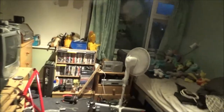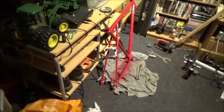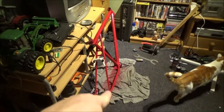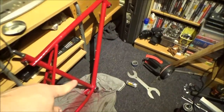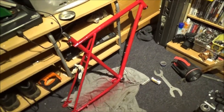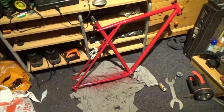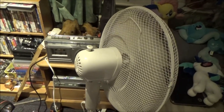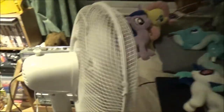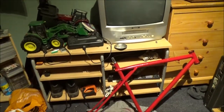They really do. Anyway, I've had the fan going in here, because it's been acting as a makeshift extractor fan. You can see what part of the frame I had to touch up, because I was putting that cup in. Slipped that wrench and took a chunk out of here. So I had to re-primer it and just went over it with the red can. Because it stunk in here, I put the fan on, blowing it towards the window, and it's actually done the job. It doesn't stink of paint in here, because it really did stink when I came in the flat earlier.